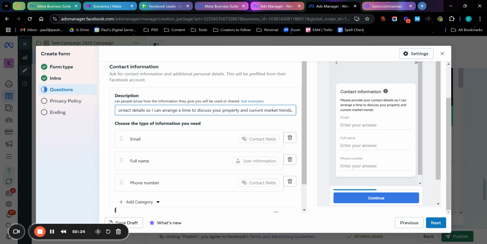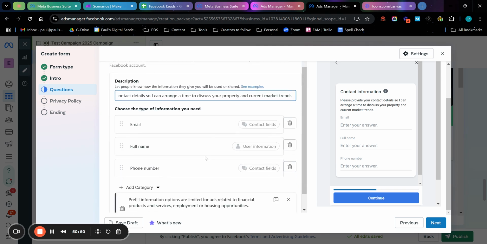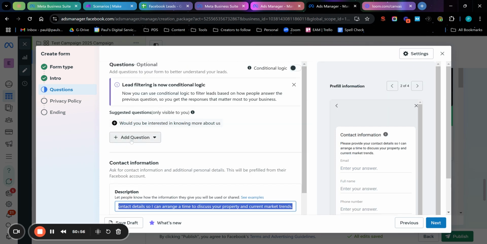If they're like, oh, I don't want to do that, they won't fill in the form, and that's great for you because you're not having to pay 10, 15 quid for the lead. It's very clear what they're getting, so although the lead might still be a bit useless and not yet ready to sell, at least they know that you're going to be ringing them up. So you've done this bit here. Now you've got to scroll up. For some reason, it always brings you to this section. Once you've added the telephone number and populated the description bit, you scroll up to this, add a question.